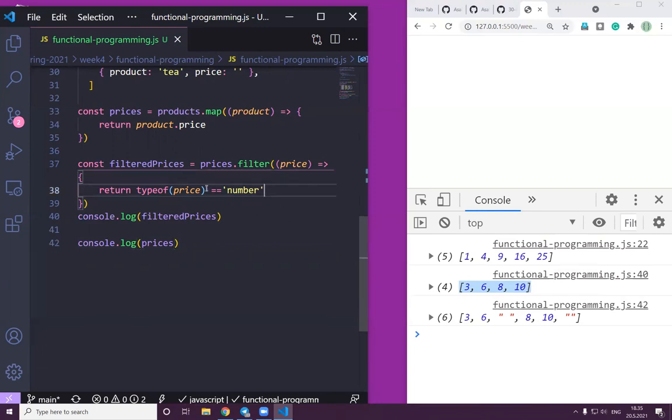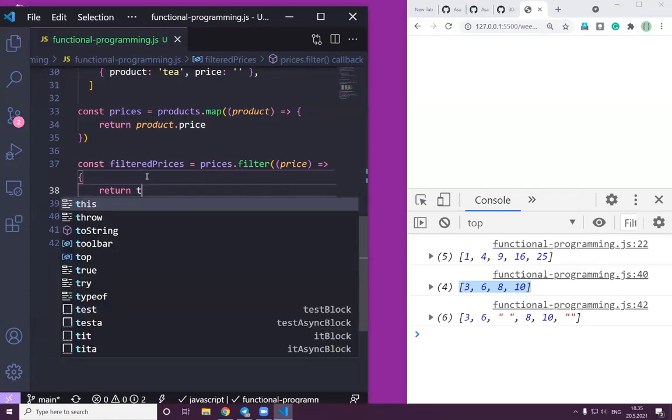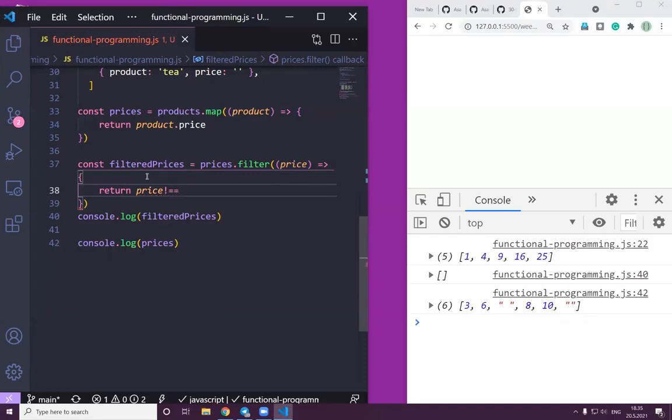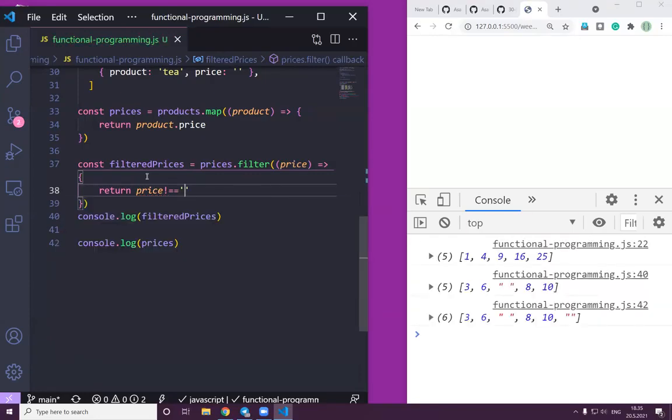Okay, how about if we check it also like this? Price different from. We missed the other one, because if you see, this doesn't have this. Or we can go, what was the or operator?